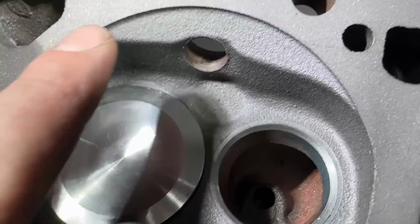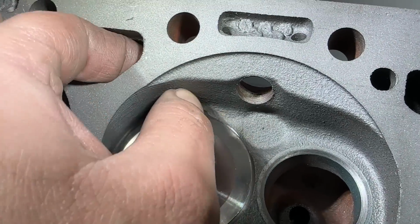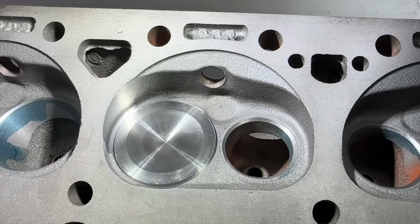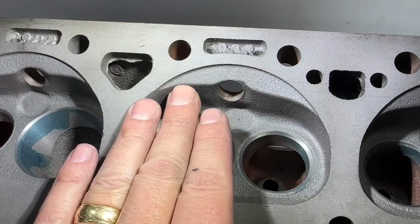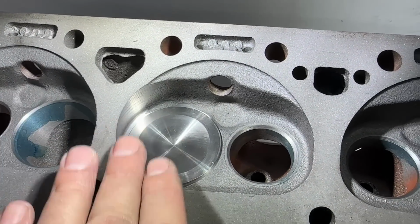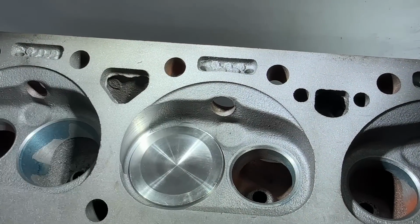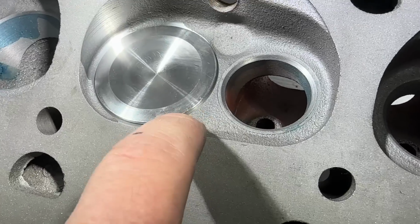And you're like, well, on an aftermarket head, what we do is we grind here, you know, and make a little thing this way, but there's not a lot of material behind here. So you got to be careful not to grind through. And the other catch is, and this is from dyno experience, compression always beats flow. So if I gain flow, but I lose compression, it's a loss. The goal is you better gain a ton of flow for a minimum amount of loss in compression. So I probably will unshroud it, but not a ton because it'll be a loss of compression. I'm still gonna mill these down to get some of that out right here.